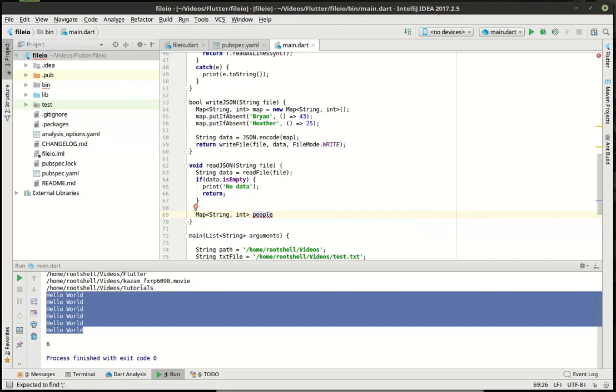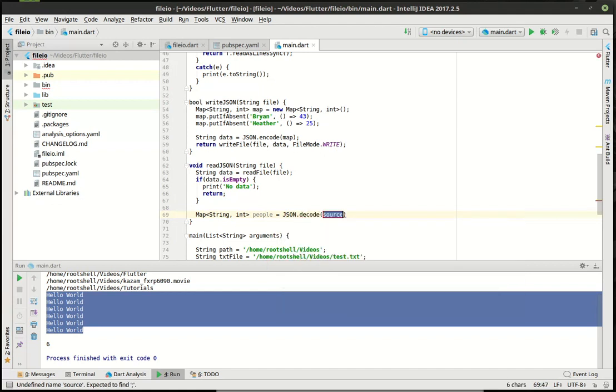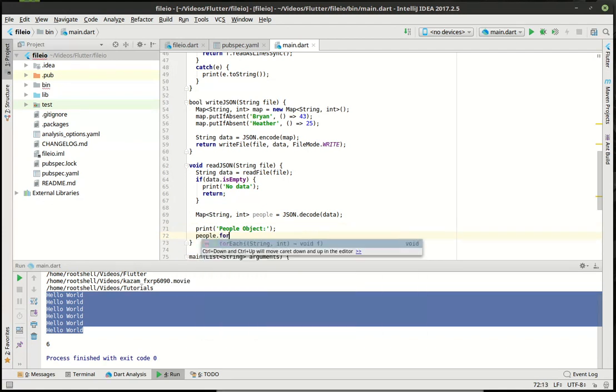All right, so we're going to say people equal JSON.decode, and we're just going to decode that data into an actual object. And then from there, we're going to say print. We want to know what the people object contains, just so that we can prove that we actually decoded this. We're going to say people.forEach, and then key, comma, value.